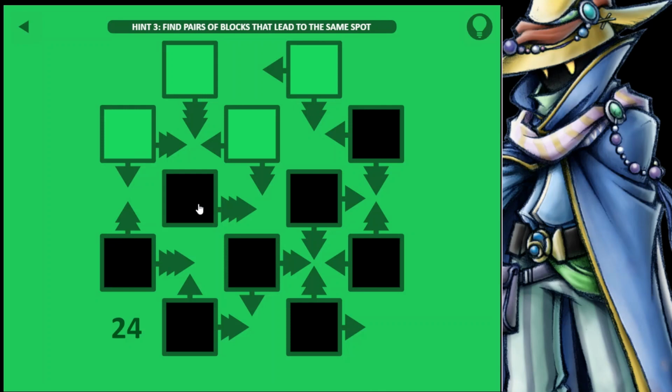What's the next one in this sequence? 1, 2, 3, here? Then this one? This one goes here.